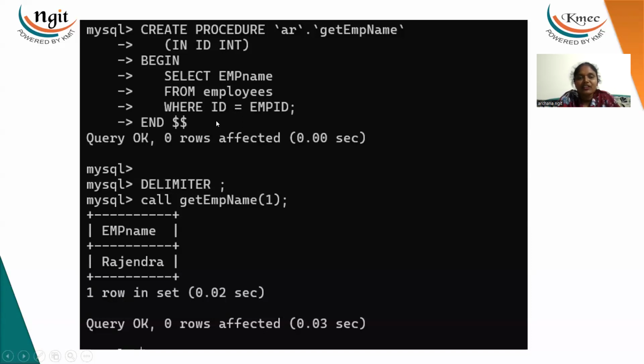Once we are done with the creation of the procedure, let us run it. After that, we need to invoke that particular procedure. How do we do that? Either exec or execute, or we can use a call method. So call getEmpName is the procedure that I have defined here. This is an input parameter of type integer, which is taken into the parameter called ID. So in place of ID, 1 is going to be substituted, and we are going to execute this query where ID 1 matches the employee ID.